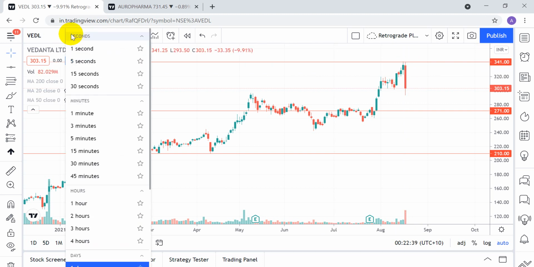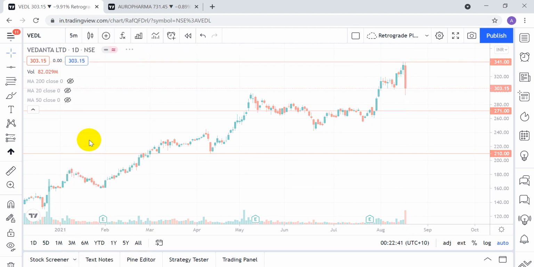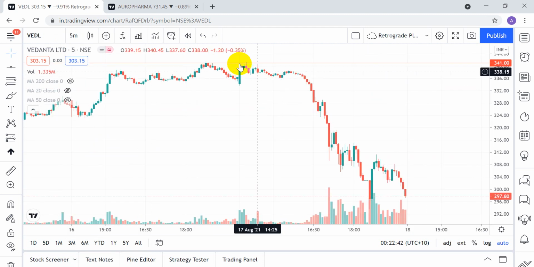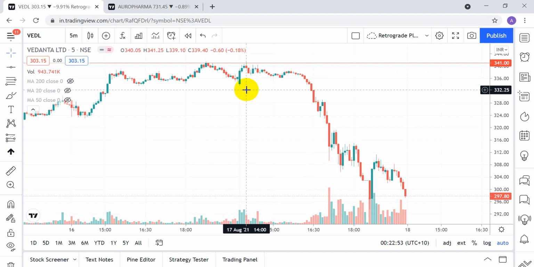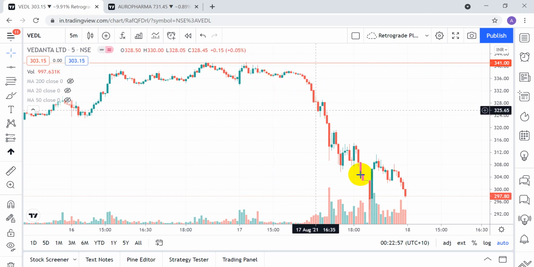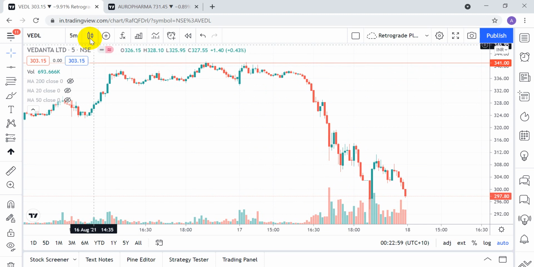Today, if I go to the chart on the 5 minute time frame, this was 341, which it hit yesterday. Today also it has hit 341. So again price was confirming that it is getting rejected here, a double top, and once the level of 321 was reached, you can see such a nice fall came. This is how you can predict these moves.